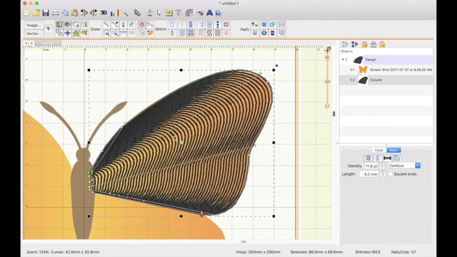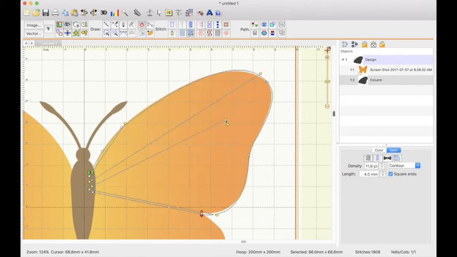What this has done is this actually gives me some shading in there. As the stitches come closer to the edge, they get closer together. Okay, so this is the maximum width in this area. I can square off my ends, and that means at this end they'll come out nice and square. Now watch what I'm going to do, because I'm going to grab this line of inclination and I'm going to move it up to there.